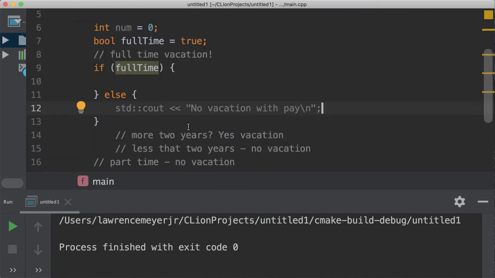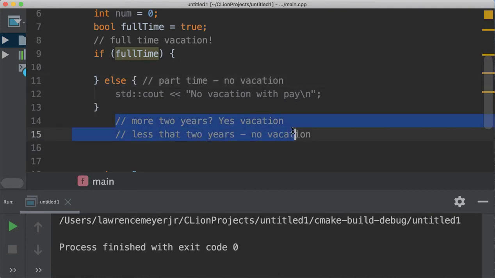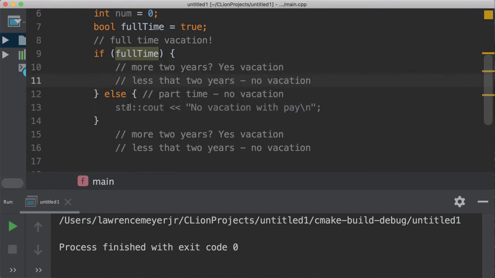Okay, but now we have to deal with the rest of this stuff. We're just going to move some things around. So this part right here is the inside portion of it. And the full-time piece, see the full-time test, if it's full-time, then this is the way it's going to work. Otherwise, this is the way it's going to work. And right now it's yelling at me because full-time is true because it's set as a literal and there's no input to this. So have you been working for more than 2 years?